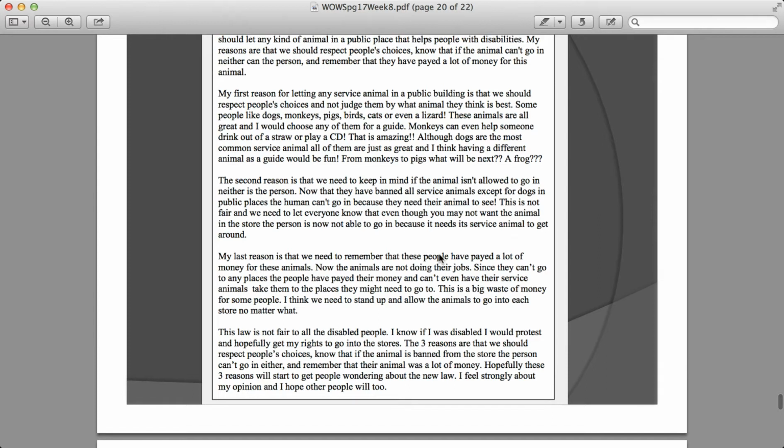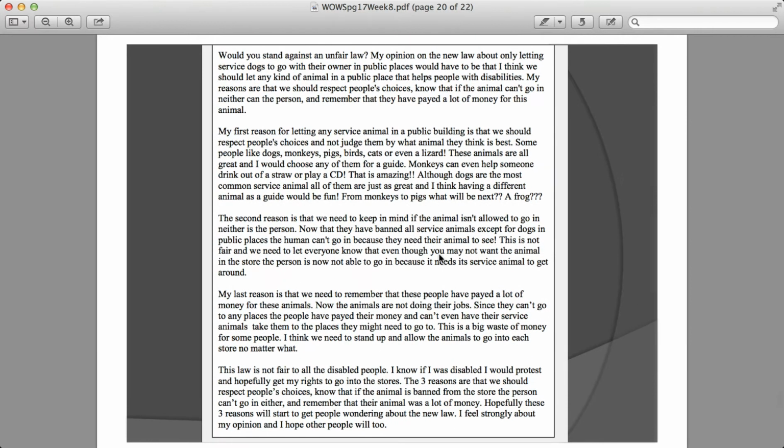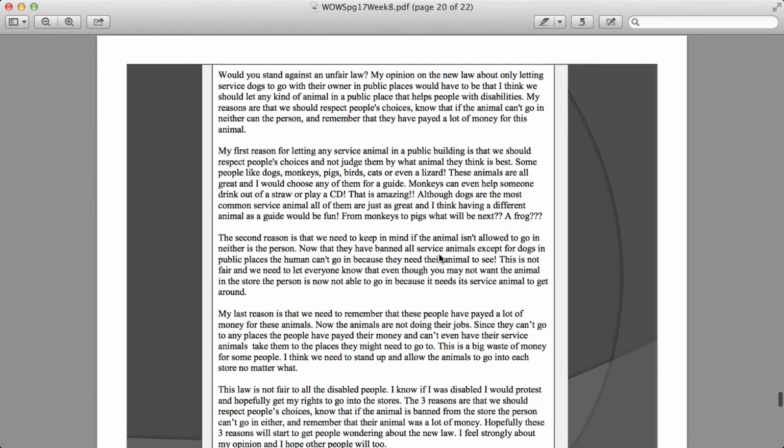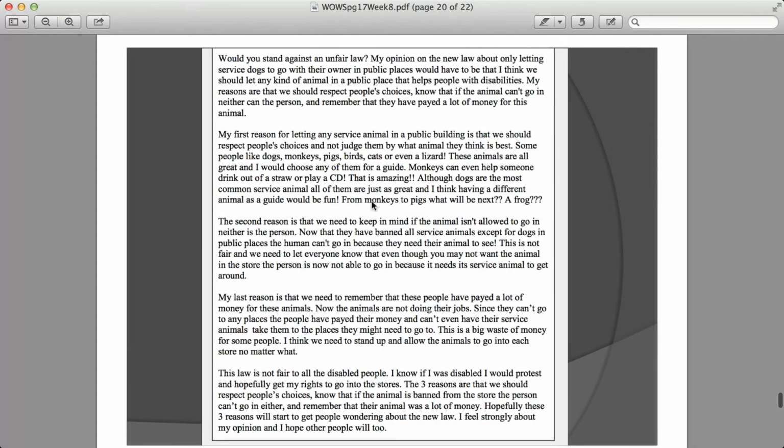All right. Finally, what does a 4 look like? What does a 4 look like, right? Because that's what I know you're all looking for, a 4. Okay, this was a 4. Right away, you can see its length. This is somebody who really took time to put together a 5-paragraph essay.